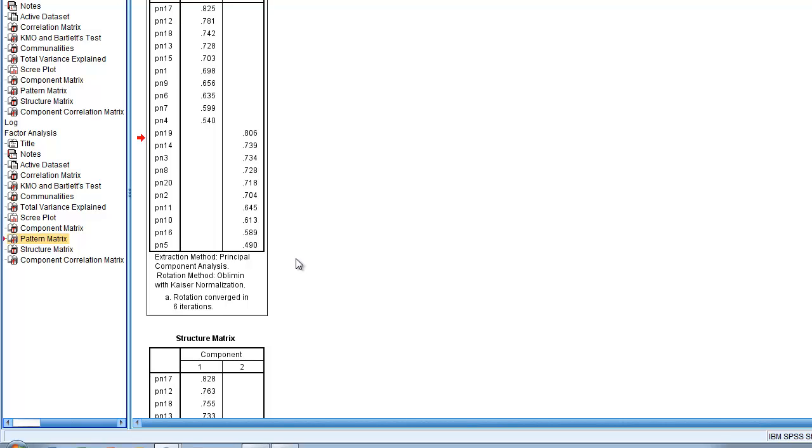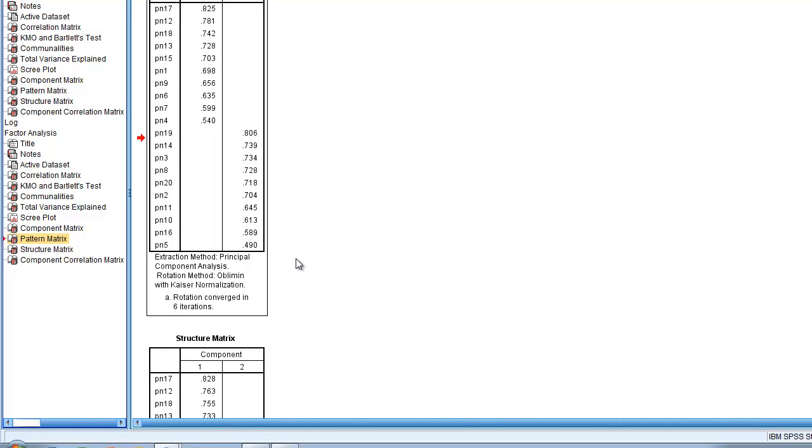Now, that's pretty much the analysis, but I have to warn you that this example was pretty clean, a pretty easy example. There wasn't a whole lot of messiness involved in it. Each of the variables loaded very strongly on one component or the other. So we saw that dichotomous separation between certain items loading on component 2 and certain items only loading on component 1. Sometimes we get items loading on both.